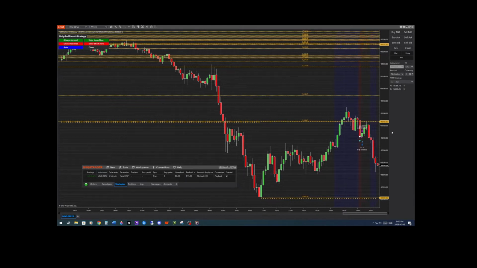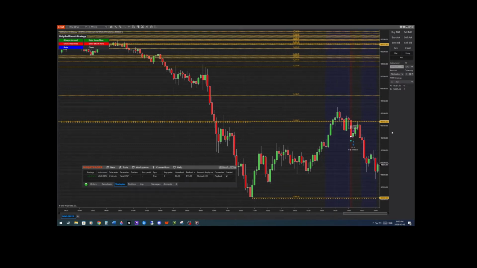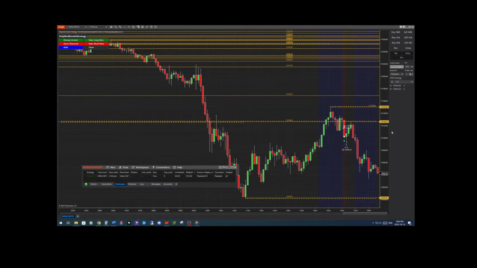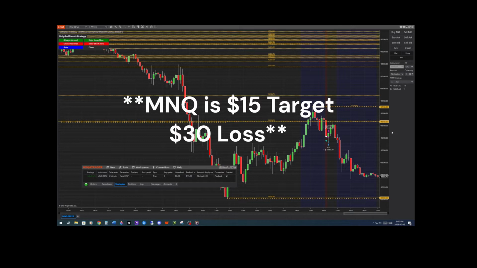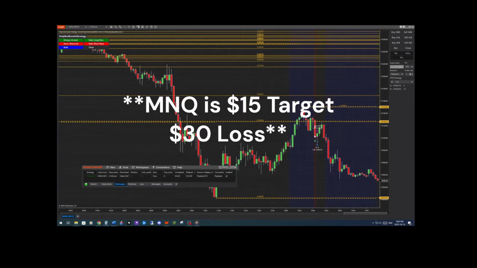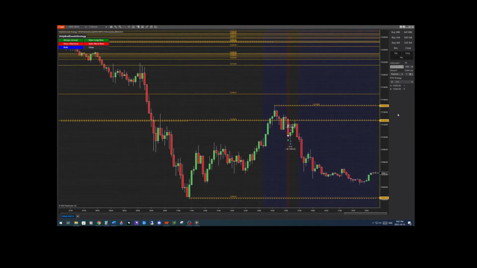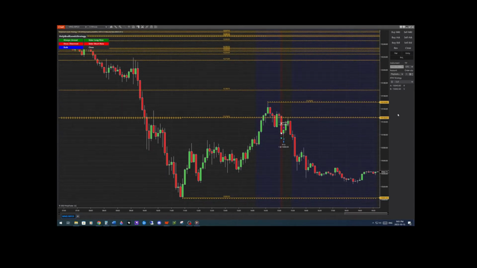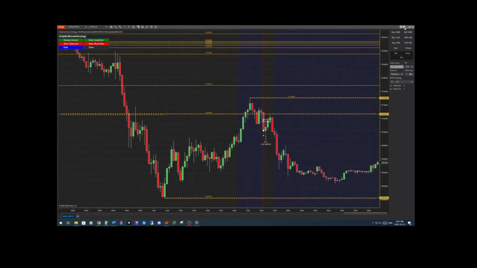So I'm showing it on the MNQ chart because I was testing that because I'm going to use that on my cash account as part of that challenge that I was mentioning earlier. So on MNQ, it's $7.50 for the profit target and $15 for a loss. Alright, and so they have full demos on their YouTube channel. What I'm going to do now is we're going to go look at the website and review the company.